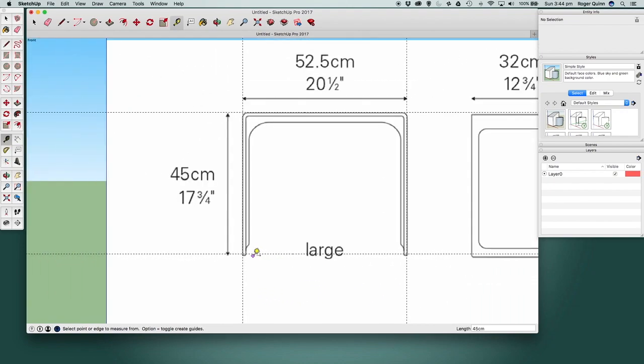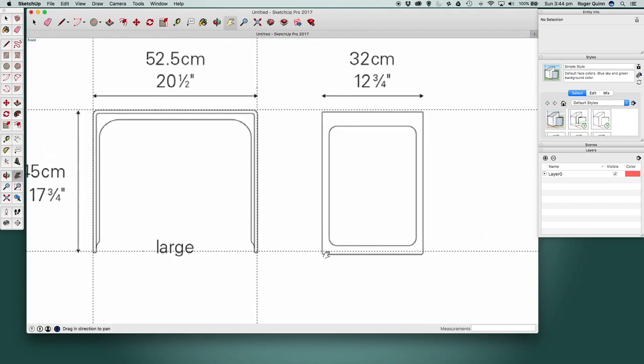Clearly what we've got here is a drawing that is slightly inaccurate. We know that the measurements in SketchUp are correct, so if you get little overshoots like that, don't worry about it. You can also see that this side view here is obviously off centre. It should be lining up, but wherever this drawing has come from is not quite accurate. Doesn't matter, all we need is a guide for this thing anyway.